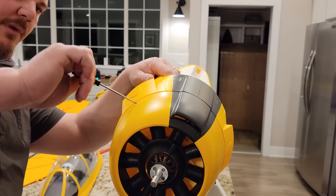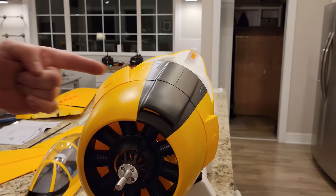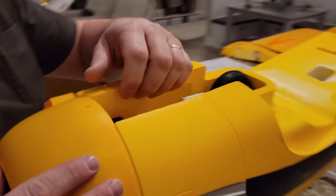Because there's not a good way to stand on this side when you're right-handed, and opposite if you're left-handed. Okay, so it goes in like that. We're going to flip it upside down. Again, guys, these are pretty simple steps, pretty basic things.